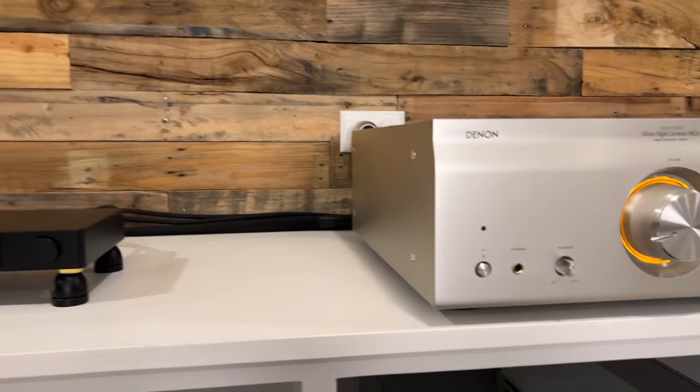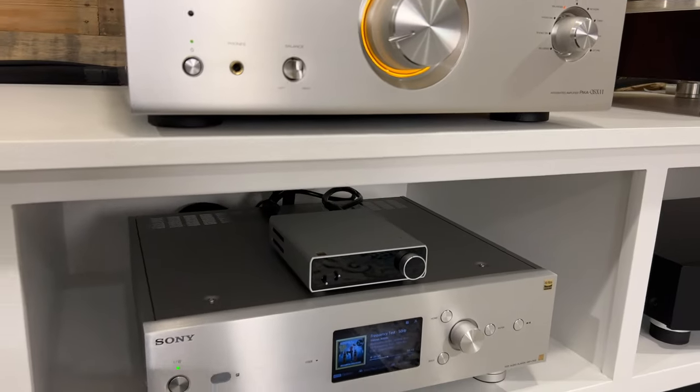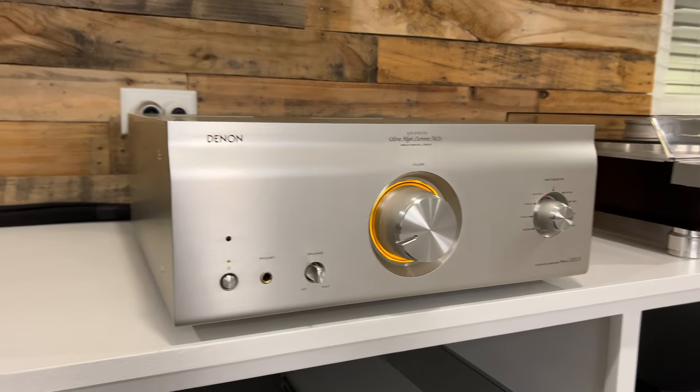And then I switched over to my reference amplifier, the Denon PMA SX11, which retails for around $4,500 to $5,000. I connected it to the Delta Sigma DAC SMS SU10. Overall resolution is incredibly good and improved. Even 500 watts Class D monoblocks couldn't bring that much resolution out of this speaker compared to this Class A bias solid state amplifier that I really love and enjoy listening to.